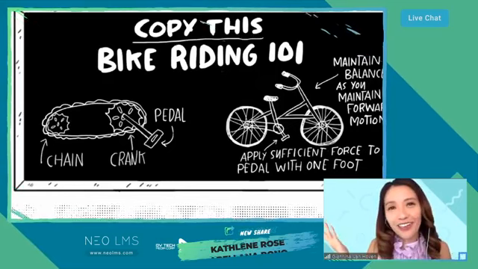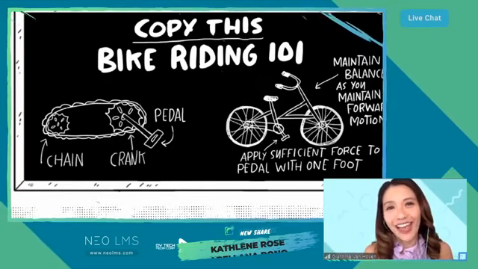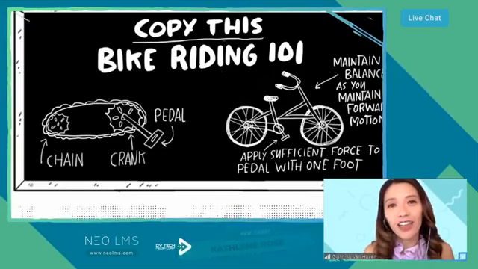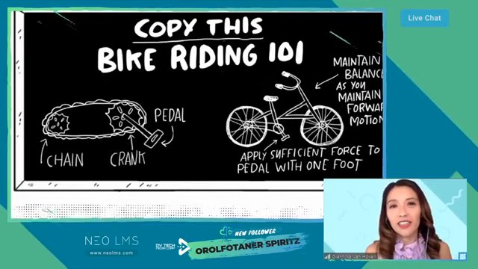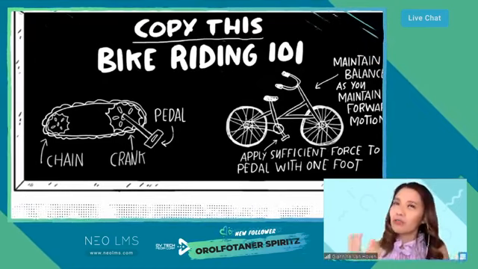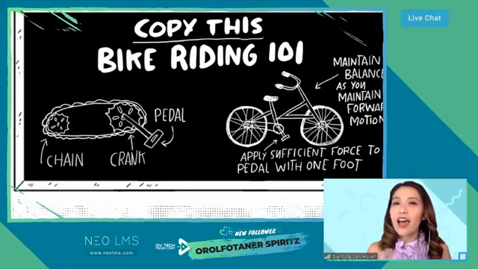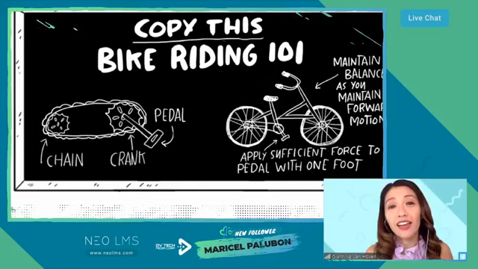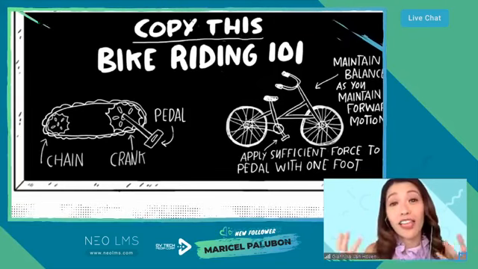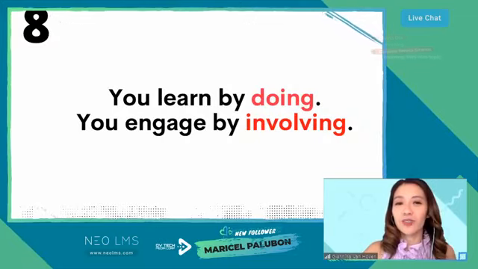So what's the point of the story? The point of the story is let your kids experience as much as they can. Even now when we're online, try to make your lessons as synchronous as possible. Try to, in simpler words, take it offline. What doesn't need to be online, have them take it offline and do it. And then come back online and you discuss it so that they can do it. But if you can't do that, here's some other tips.